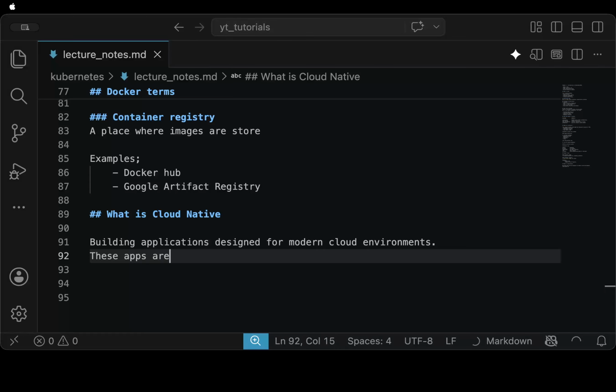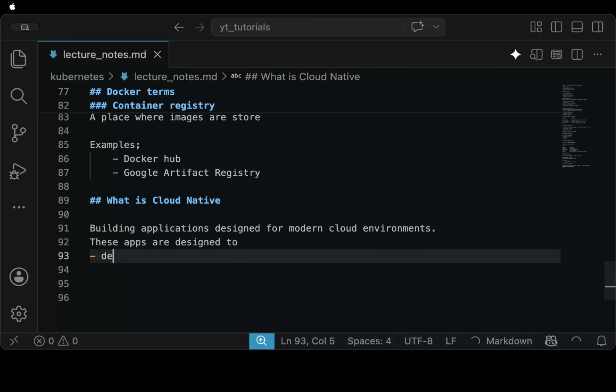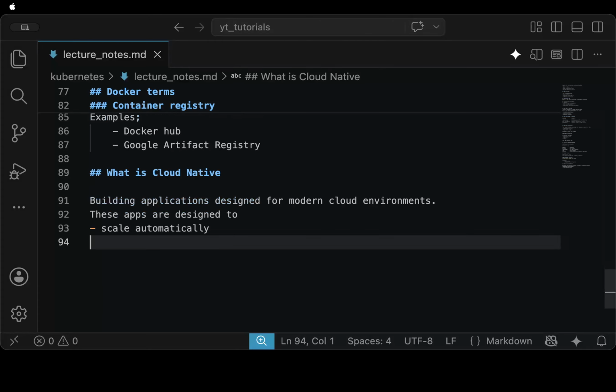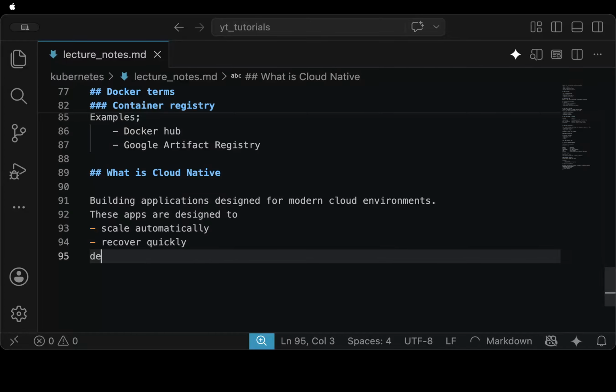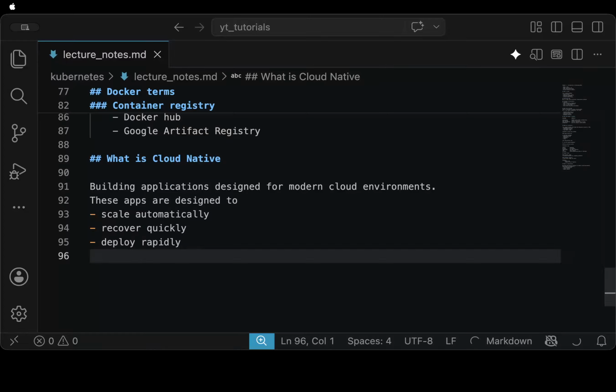So these apps are designed to scale automatically, recover quickly, deploy rapidly, and work across cloud providers.